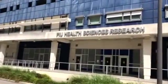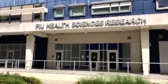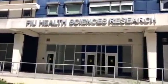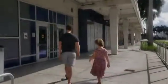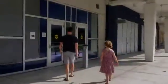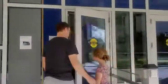Getting a picture of your brain at FIU is really fun. Lots of kids enjoy it, and we've got a great team to help make the day easy and fun. When you first get to the building with a brain camera, someone will open the door for you. Feel free to knock on the door or text or call the person coordinating your brain camera visit.